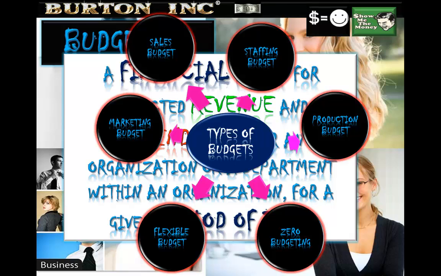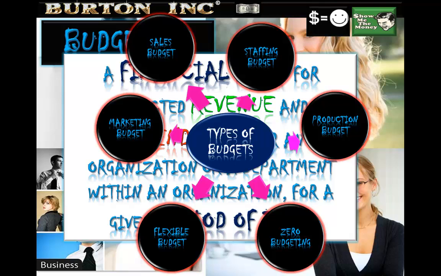We've got different types of budgets. We've got sales budgets, staffing budgets, etc., etc. Let's run into these quickly right now. The sales budget. Now we are focusing on the forecasting of how many products a business aims to sell over the next year and the likely revenue to be received from these sales. So in other words, sales budgets are a breakdown of the planned volume and value of sales.